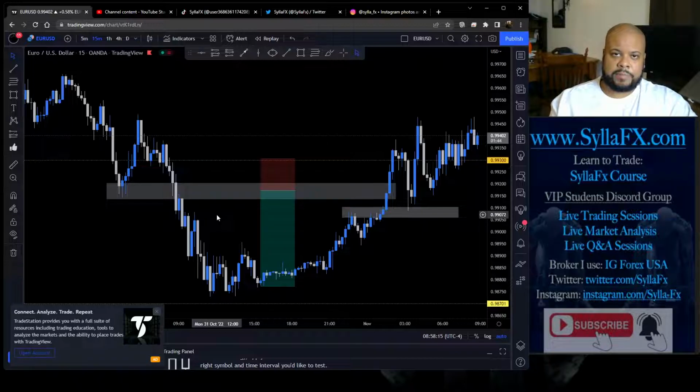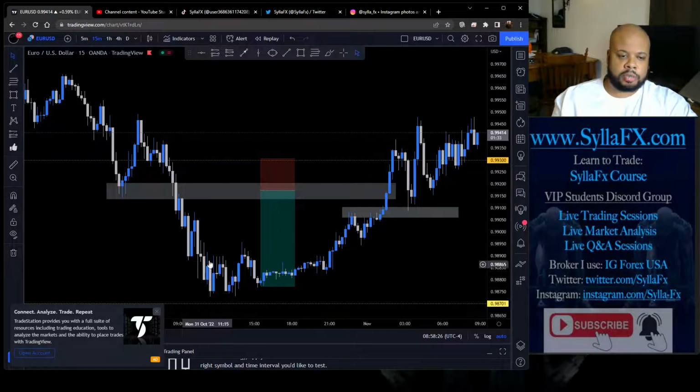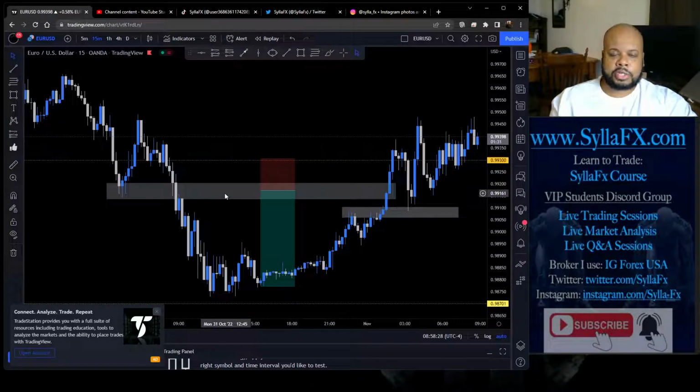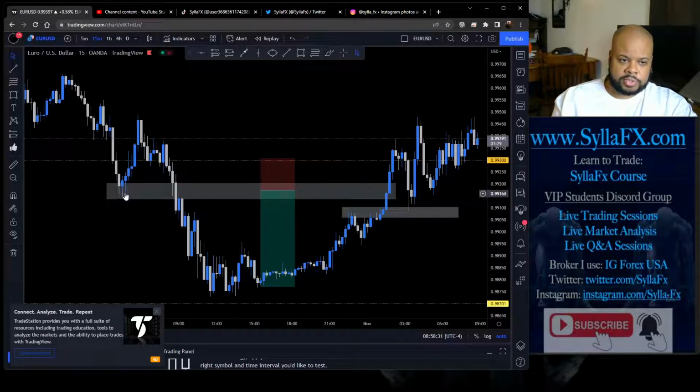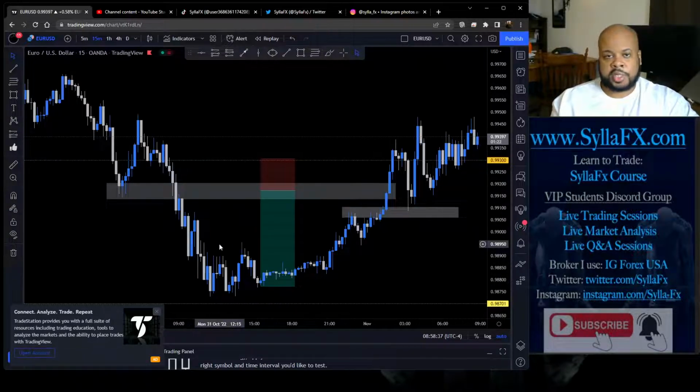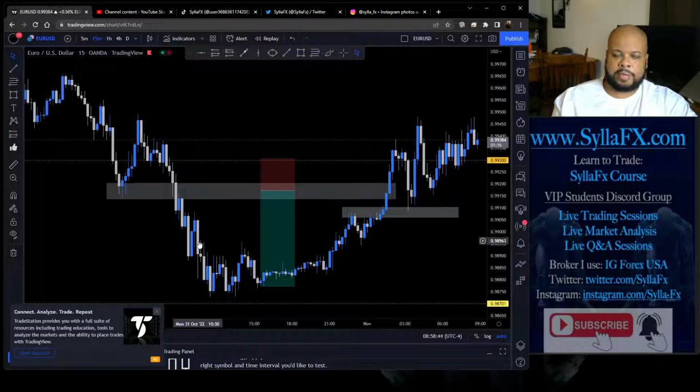Wait for price to come into that zone and reject that zone. Show confirmation that it wants to reject it and continue in the direction that you're selling. In this case, I'm looking for a sell position, so I need price to come into that zone and actually start giving me the same type of wicks here, one or two, to tell me that it wants to continue back down. Of course, during the New York session, we didn't get that movement, so I didn't take a trade. The setup was sitting there waiting for the price to come back up. It never came back during New York, so I didn't trade for that day.